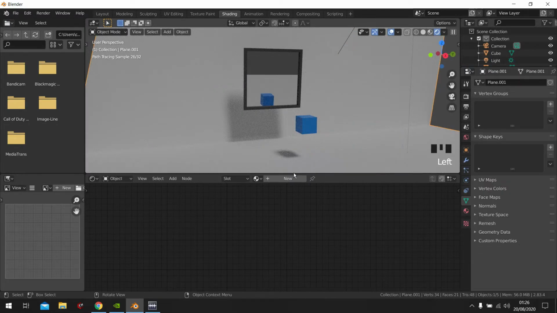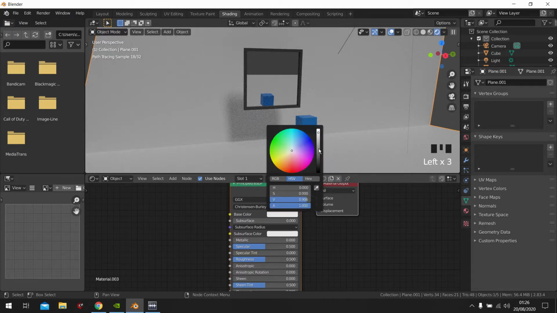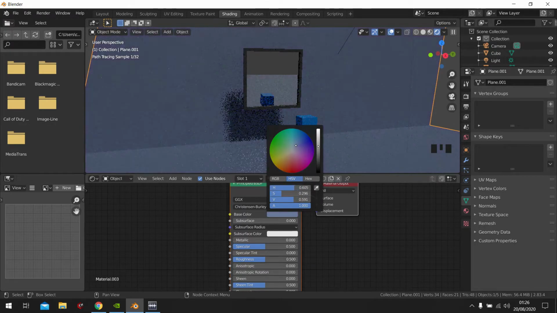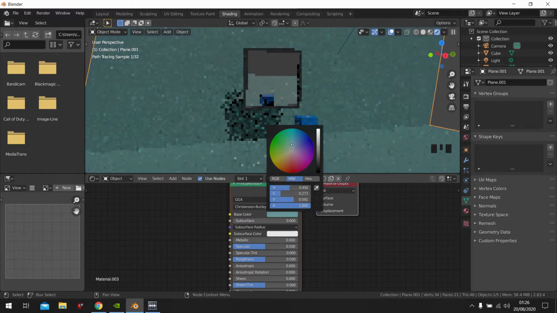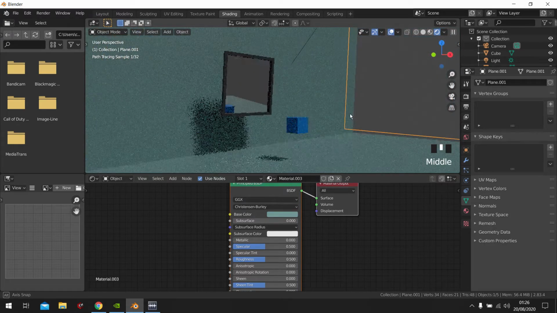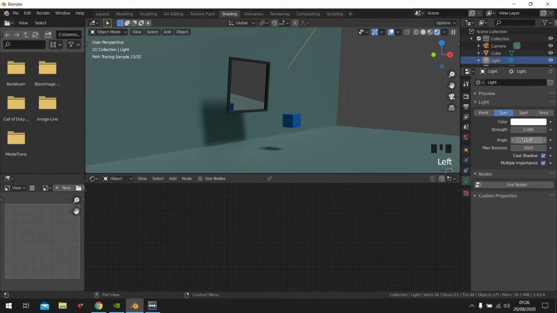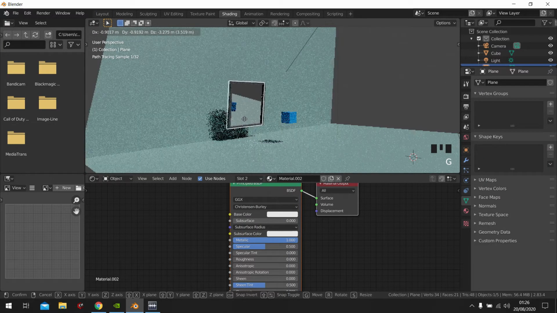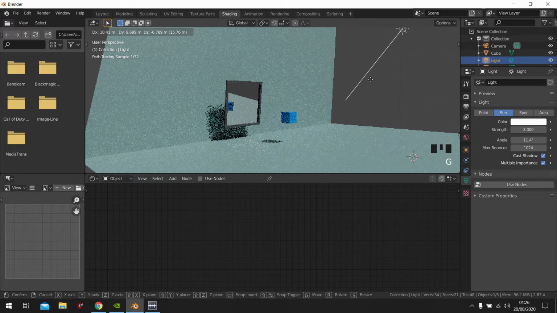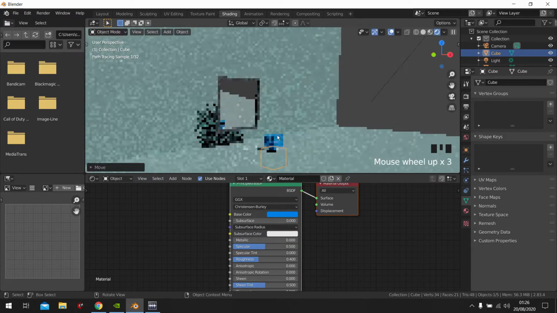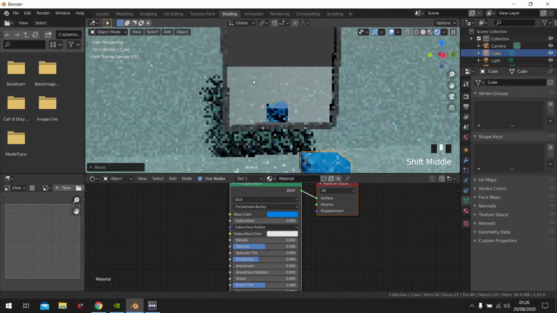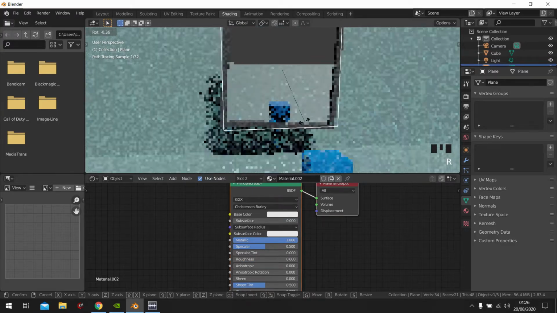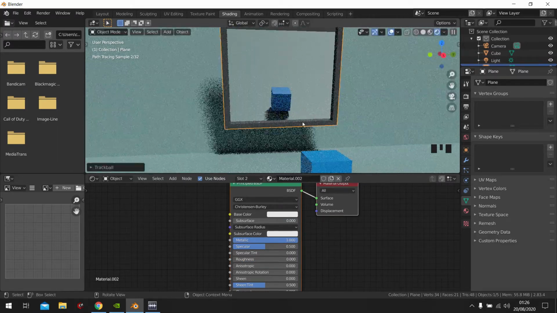Let's make the world a new color as well. Let's just give it a color like this. That's fine. But maybe we need to give the sun like a 2. Or a 3. Yeah. Whatever desires you. It depends on what you want. Great. And here we go. Now you actually have a mirror in your project.